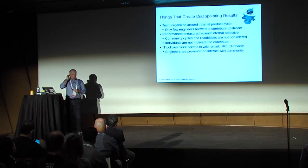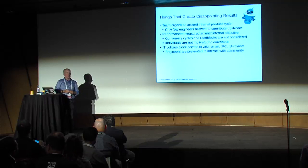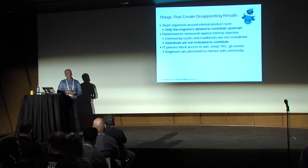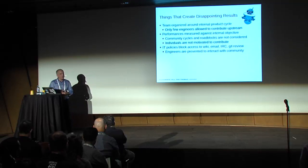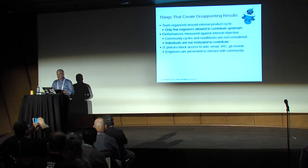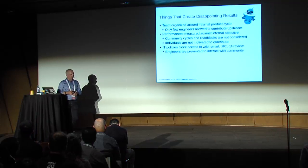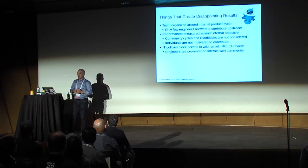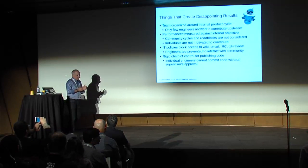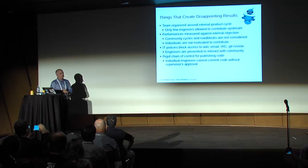I also noticed another company where developers were physically blocked from accessing the communication lines with the OpenStack community. There were firewall rules, which they have now removed, that prevented IRC communication. Git review was also blocked because it works on a non-standard port. We have places in remote Asia, in China, where most developers cannot directly access some parts of OpenStack.org because it's blocked by the Great Firewall. And I've seen another company where every single commit, every single proposal for a change, had to go through one single person.